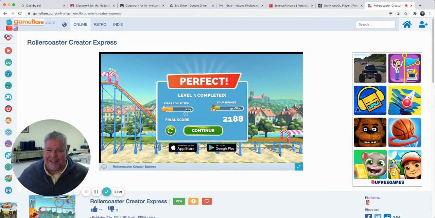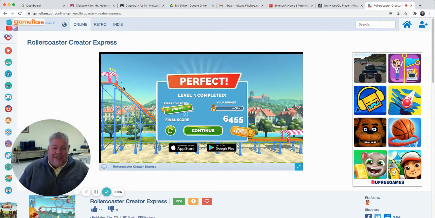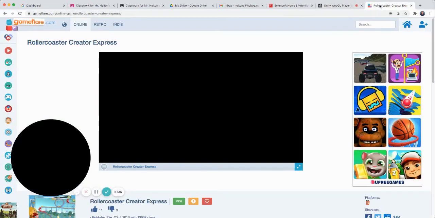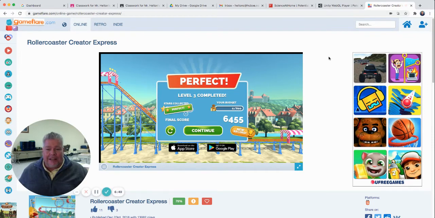So again, it's just fun, but you're going to find that if you don't give your roller coaster enough kinetic energy, it will not have enough energy to get around loops or go up hills. So you've got to build it correctly to make it work. Again, it's working with kinetic and potential energy, both the penguin game and the roller coaster game. And so just think about those types of energy as you design your roller coaster, as you try to get the penguin through the goal. And you'll have a good time playing this today for science.